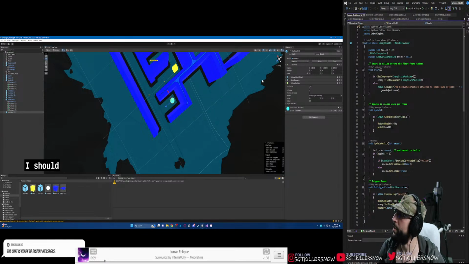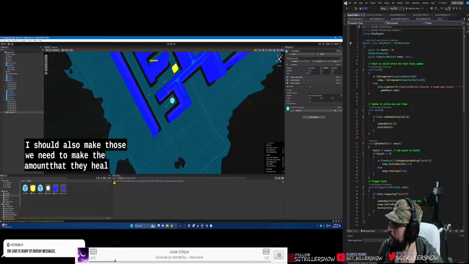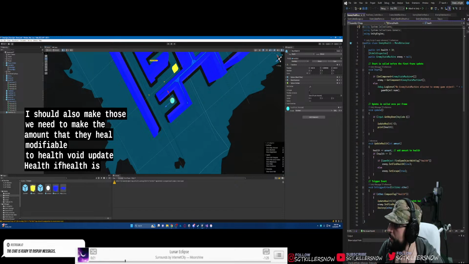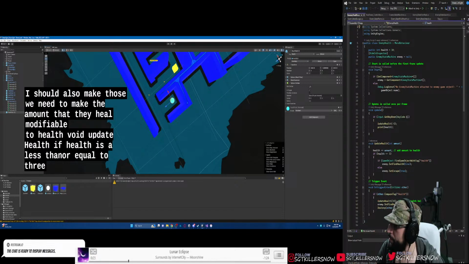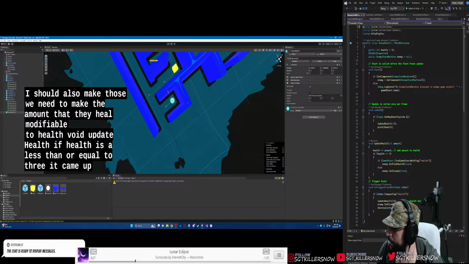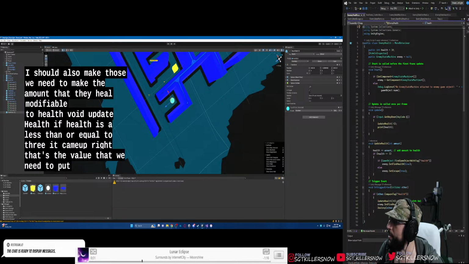I should also make those, we need to make the amount that they heal modifiable. Add amount to health, void update health, if health is less than a, if game object, yeah, fine, else enemy escape true, right, void on click enter, and right, update health, that's the value that we need to put right there.